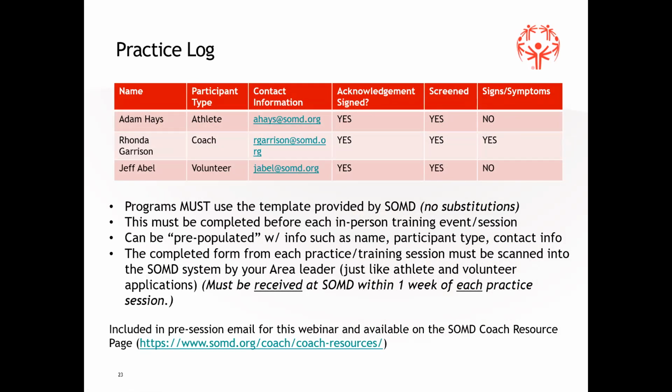Has this been cleared against HIPAA rules, HIPAA laws? We're not breaking anybody's. This came to us from SOI, or Special Olympics North America. I am absolutely confident that they've gone through with all of the lawyers and insurance and so on down the line to comply with that. All we're checking off here is, did they pass the screening, and did they have any signs or symptoms? We're not listing what they are there. But yes, that's been approved.